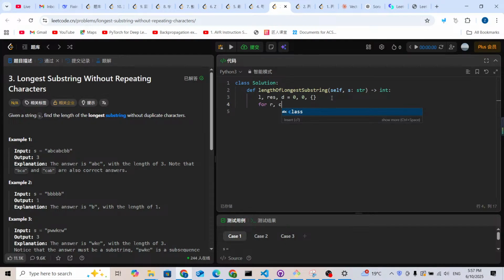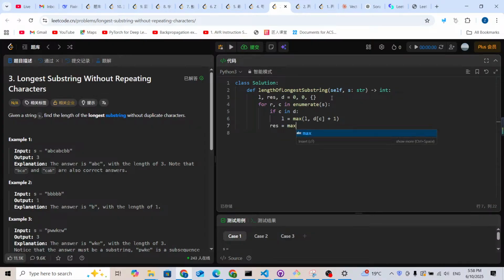Now we just need to check characters one by one. So for r, c in enumerate the string, we need to check this character. If it is inside the hash table, we need to update the left border. So it's gonna be max of l with d[c] plus 1.